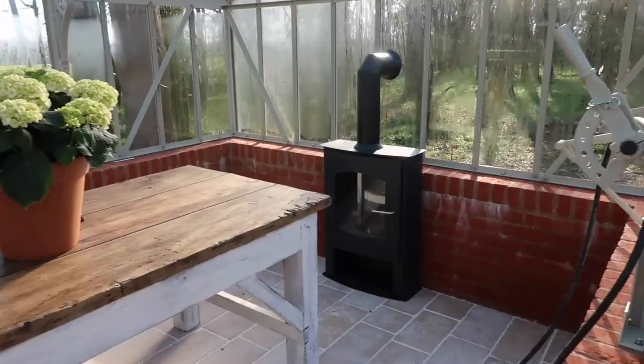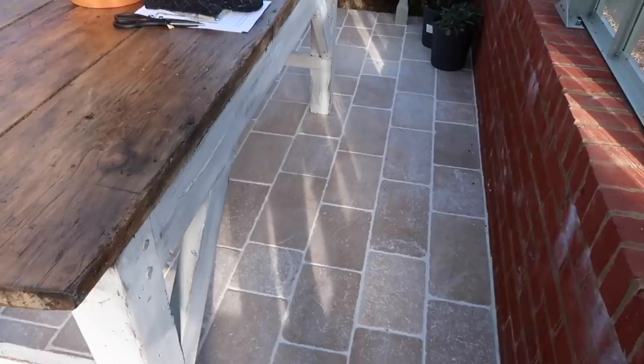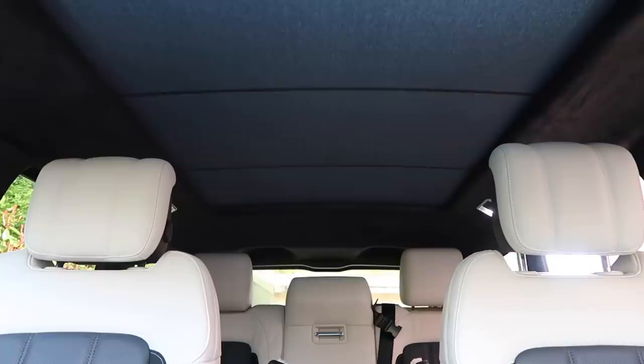Oh my goodness, now I just need to find some chairs so that I can sit in here. I think what I want to do is put more of a cozy chair in the corner maybe, so that I can sit here and kind of look out over everything, but also have some dining chairs. So maybe I'll have four dining chairs and then one cozy chair on this side, or maybe even there, who knows.